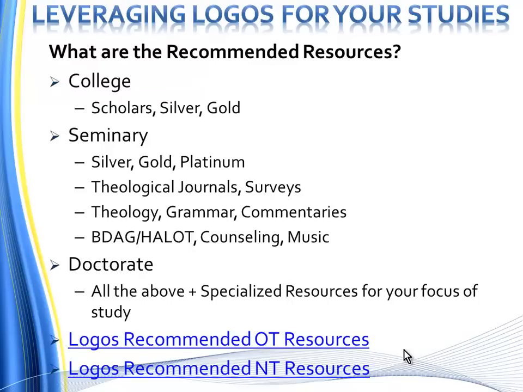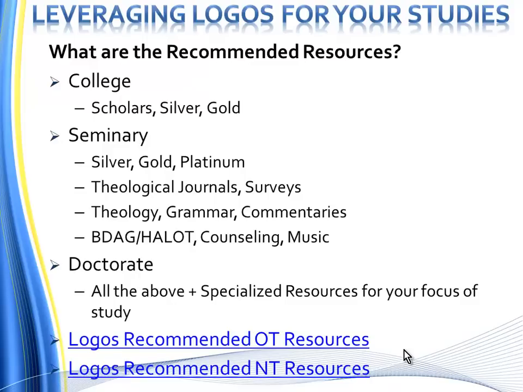Okay, so let's talk about recommended resources. If you're heading to college, undergraduate degree, you really just need Scholars, Silver, or Gold. Scholars is going to be the minimum. Oh, Doretta just made a comment. She's got Bible school beginning tomorrow. Good. So I would throw in Bible school with the college level.